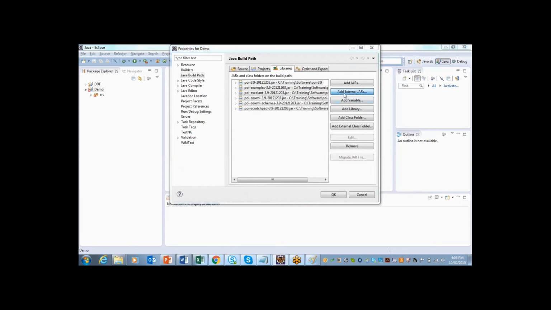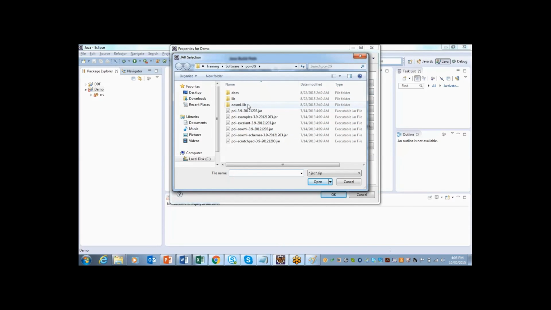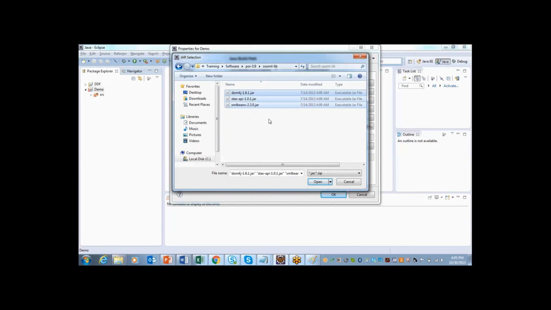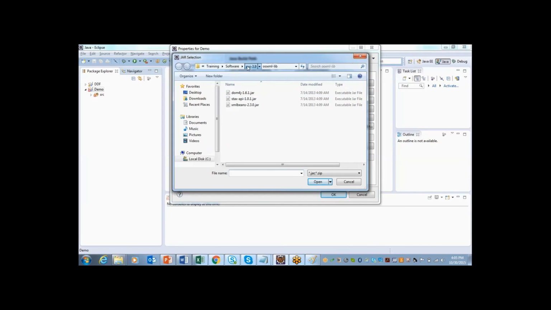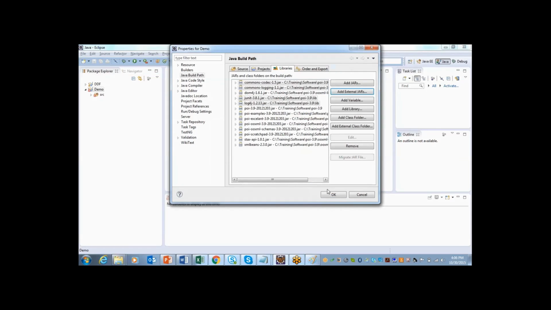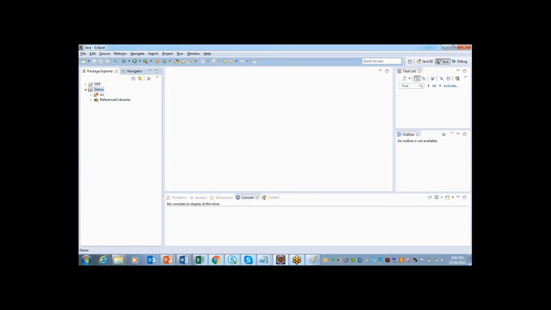Click on add external jars again. Now click on OOXML, select all of them and click on open. Again click on add external jars. This time go back and open lib, select all, then open. That's it. All the jar files you have added as external jars, and those external jars will be placed inside referenced libraries.